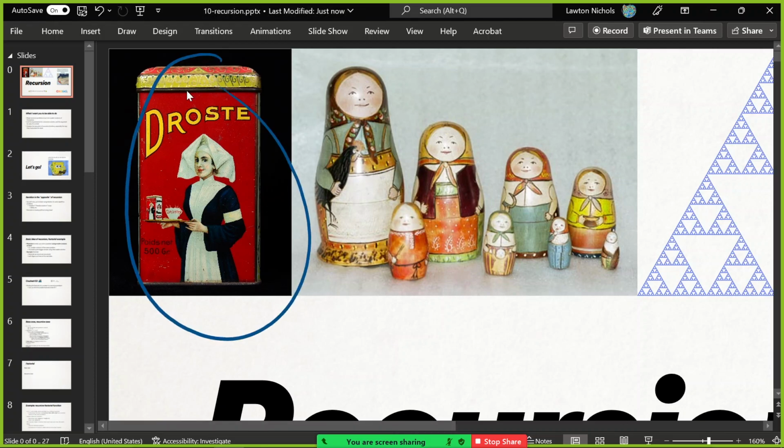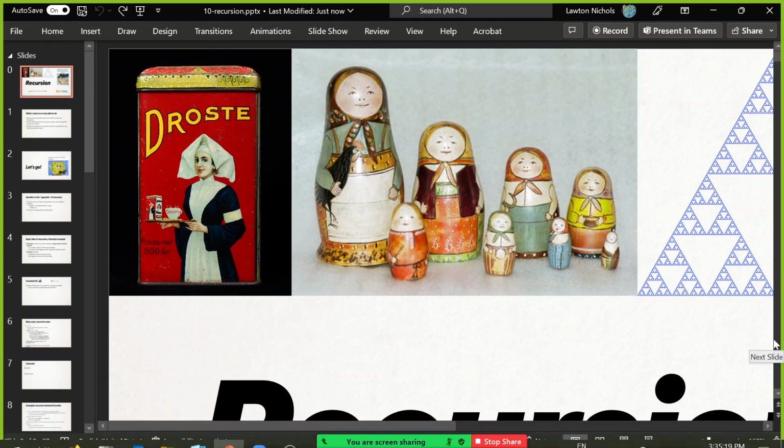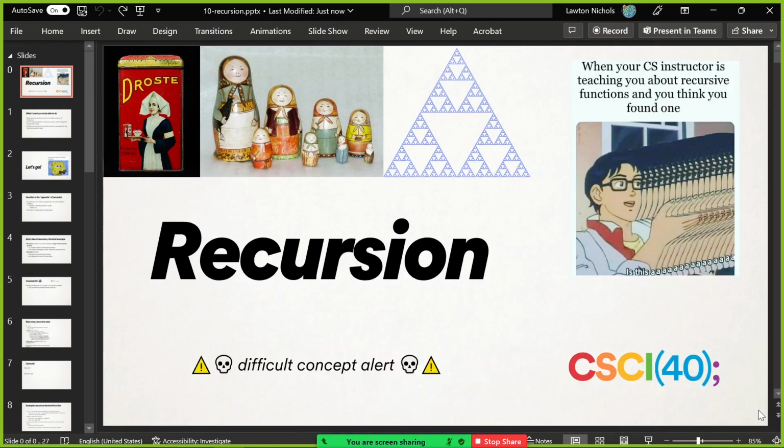And this old, I think it's a tea tin. It has a picture of the tea tin inside of it, which then, of course, will also have a picture of a woman holding the tea tin inside of it, so on and so on, forever until the end of time. That's recursion. You find yourself inside of yourself. That's going to be the gist of today, okay? And the next time, too. So, yeah, that's where we're going.